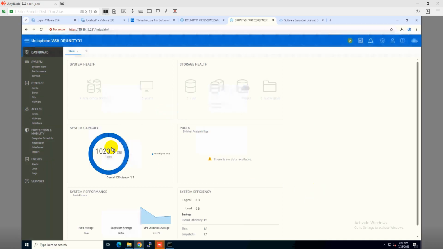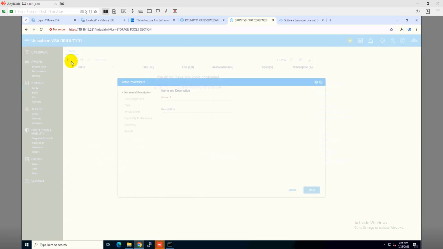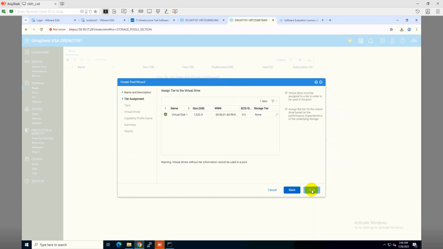So it's up now. Let's complete the pool step. Clicking here. As you remember, we have added a 1 terabyte disk. From that disk, we will create this DR pool 01. Clicking next. Here you can see the disk is here.